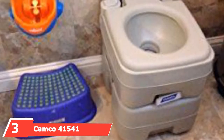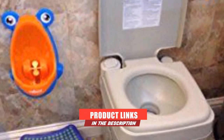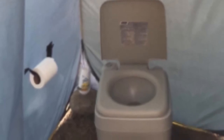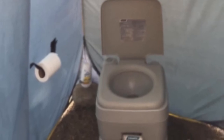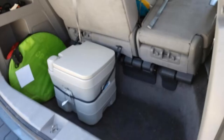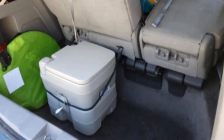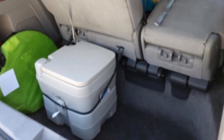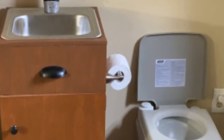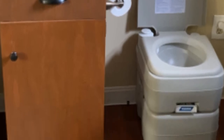Moving on to number 3, the Camco 40 1541. Camco earned a spot on our list with their simple and convenient portable toilet. Available with either a 2.6 or 5.3-gallon waste tank, it's sure to meet the needs of every camper. It's fully portable, suitable for RVs, campers, tents, and more. Thanks to its 2.5-gallon freshwater tank, there's no need to sacrifice a conventional flush on the road. This surprisingly powerful flush operates by a bellows-type pump, so no electricity or batteries are needed. The toilet is made from lightweight but durable polyethylene with integrated carry handles. Thanks to its sealed gate valve, all wastewater is securely stored in the tank, protecting against leaks and sealing odors inside.